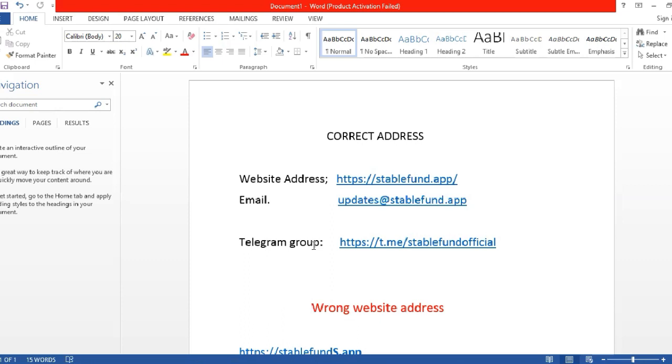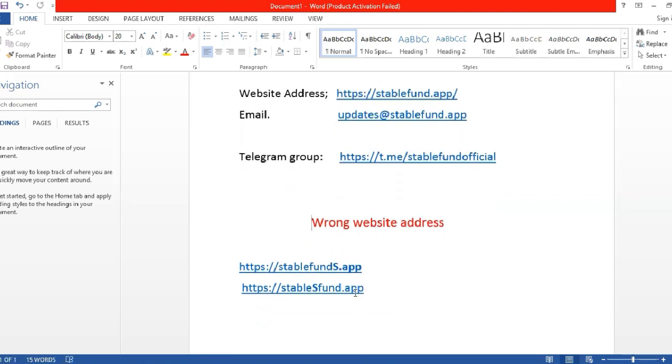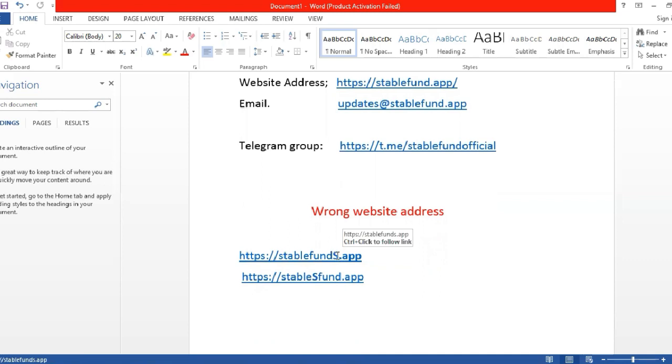Okay, now let me show you some other fake and wrong websites that scammers or hackers can use to steal your fund. When you come up here, you can see https://stablefunds. Now you can see there's an X right in front of the fund. If you don't pay very good attention to it, you might not really recognize that there is an S in front of the D of the stable fund. Okay, I made it a capital letter so that it will be very obvious to you now that there's an X here. But if they make it a small letter, you might not be able to know. Okay, you can see it's a small letter now.